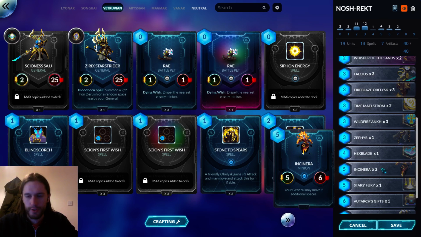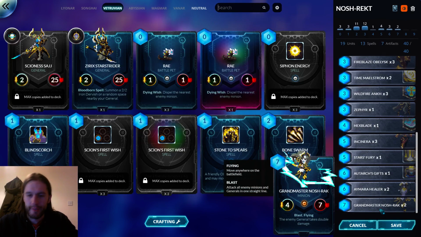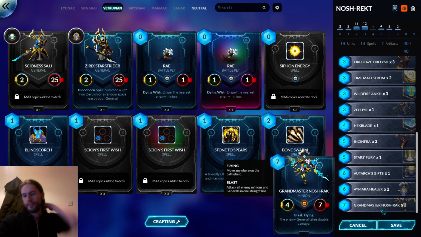Incinerate is good, I think. The card is quite powerful. It didn't come up in those games, but it's pretty sweet. This we haven't played yet. This, I mean, Nosh-Rak might represent 10 damage.